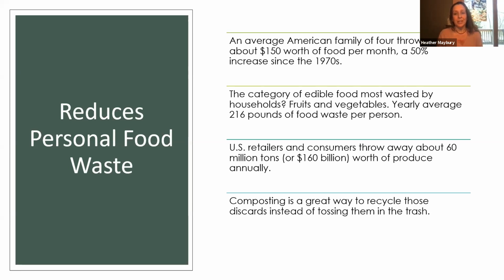When I look at the numbers of 60 million tons of produce that's thrown away every year, it's an impact. If just that 60 million tons of produce was composted instead of put into the landfill, that impact would be great, because when our food goes into the compost pile, it only produces carbon for a month, maybe 3 months, compared to going to the landfill, where it's going to put off carbon for decades, possibly. And when our food waste goes to the landfill, it's also putting off the methane gas we've talked about. But when it breaks down naturally, it does not put off methane gas. So that's an important piece.